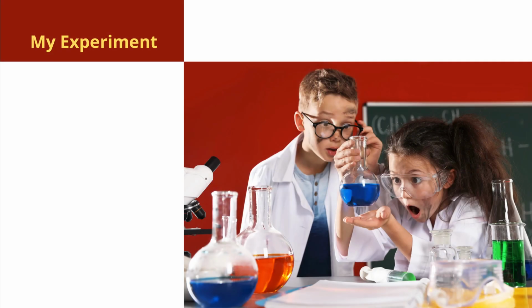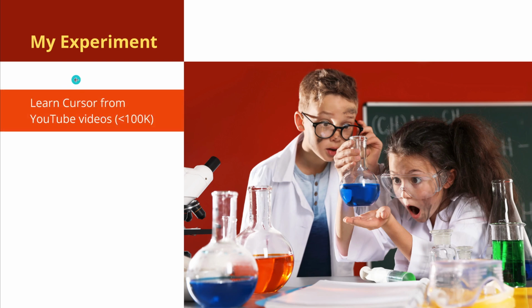So I did an experiment because I want to learn how to learn with AI. And the first step was I want to learn Cursor from watching YouTube videos. But I want YouTube creators that have less than 100,000 followers. I don't want the mainstream channels that are immediately recommended by the YouTube algorithm, where in the video you have American fighter jets, and you have sound management, and you have exploding stars. No, I want content. I want clear, precise content for Cursor.